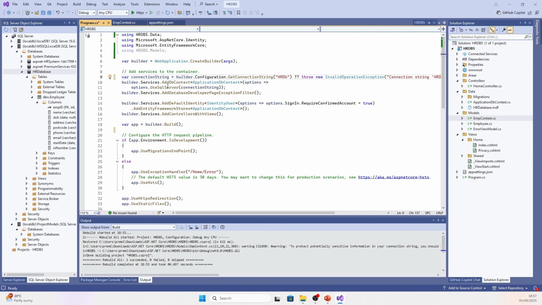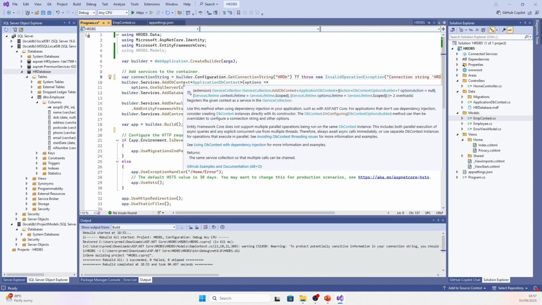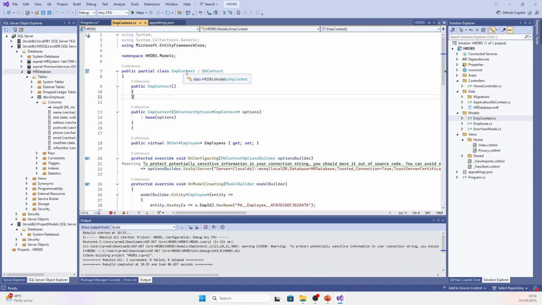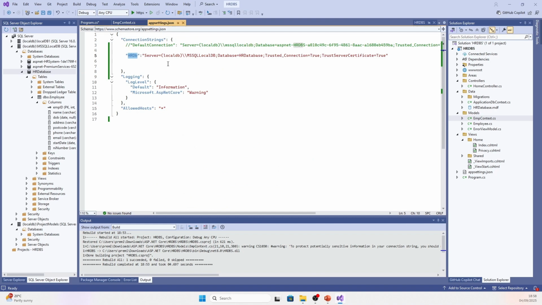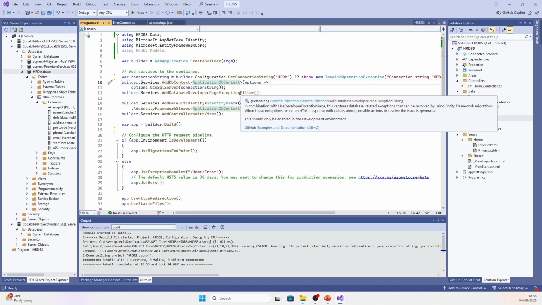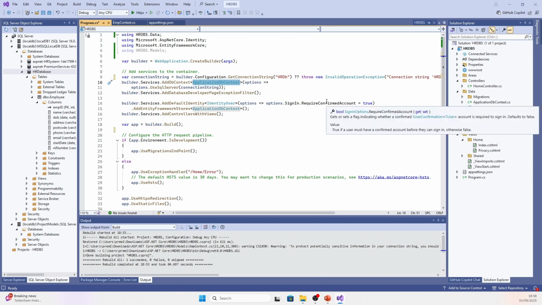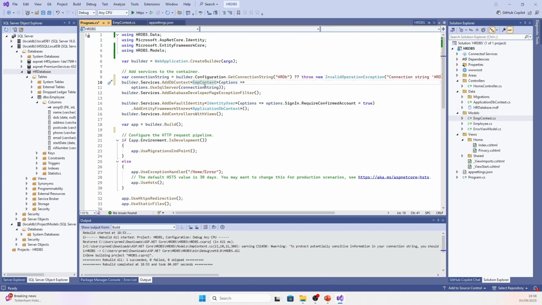And if you scroll down further to this, it says builder.Services.AddDbContext, ApplicationDbContext. But if you go here, I have my own DbContext class now. It's called empContext. So you don't have to create all this code. You just need to understand what classes you changed. Like I changed my connection string name from default to HRDB, so I updated the code. Another thing I want here is that my ApplicationDbContext is not that one. Instead, I give it the name empContext based on my project.